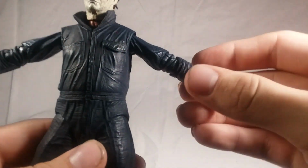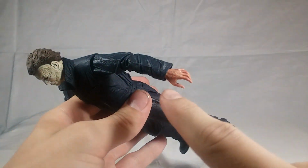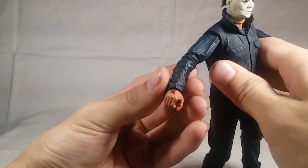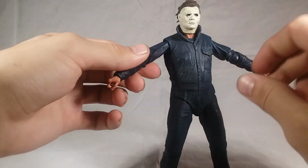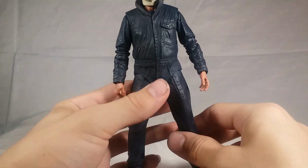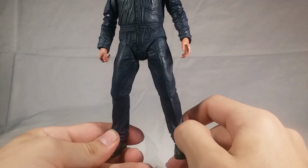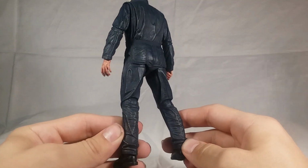As you can see, there's a really awesome wrinkle design going on there. The sculpt is just phenomenal. The hands right here have a kind of blood tint to them. All the hands have a hint of blood on them. This one has a little bit more, but some of the alternate hands are a lot more bloody. You can see some blood right there on the torso, looking really nice. Once again, that wrinkle design is consistent throughout this entire figure, and it comes across really perfectly. That is just one of the best parts about this figure, how wonderfully it's sculpted.